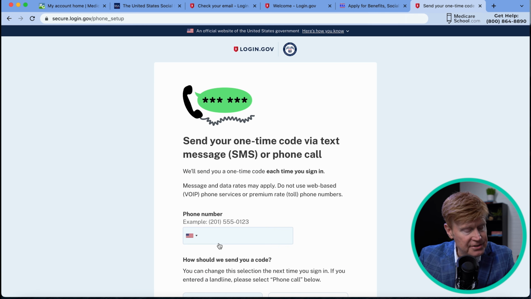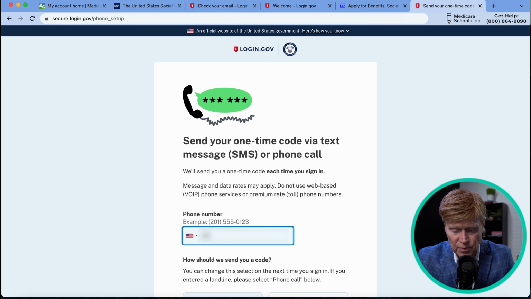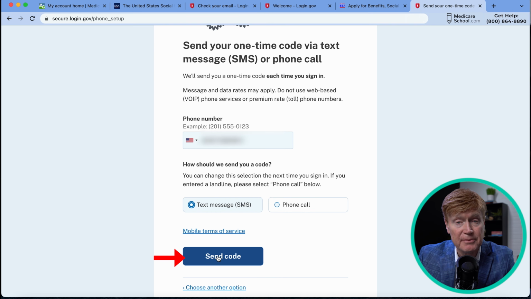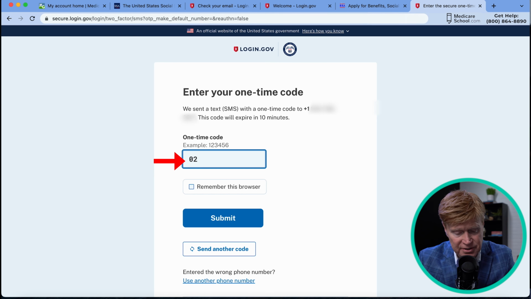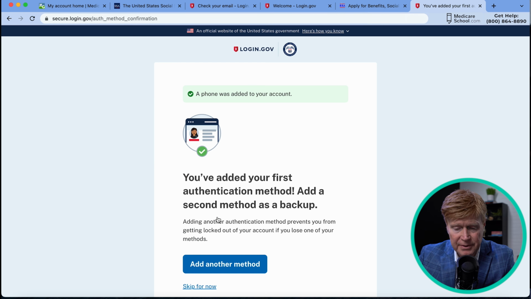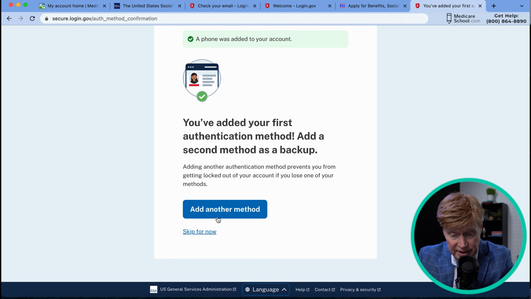And each time you gain access, they're going to send you this one-time security code. So we'll let them know which phone number we would like that to go to, and then we're going to order that code to be sent right now. Now, it came to me, and you want to be sure that when you receive it that you open it up because you'll see a couple different numbers in there, but it'll tell you your one-time code. And in this instance, it's going to be 6 digits. So as you can see, we have this first authentication set up.